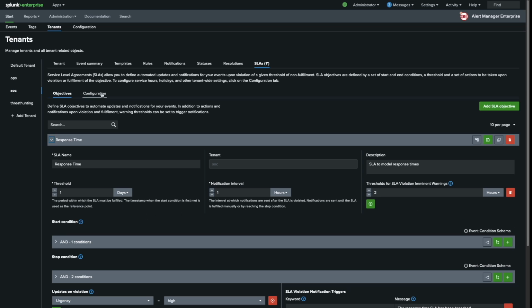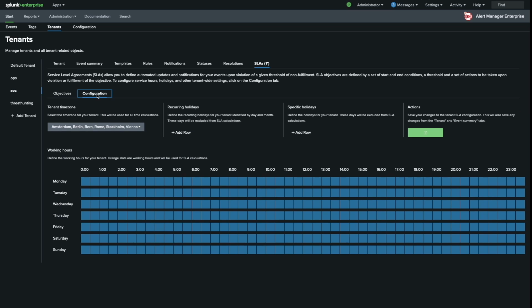On the configuration page, you can set a configuration for your tenant, where you can model the time zone to be used, as well as working hours and holidays. It is important to note that the windows defined here are instructing the SLA engine not to count these periods when evaluating SLA rules.